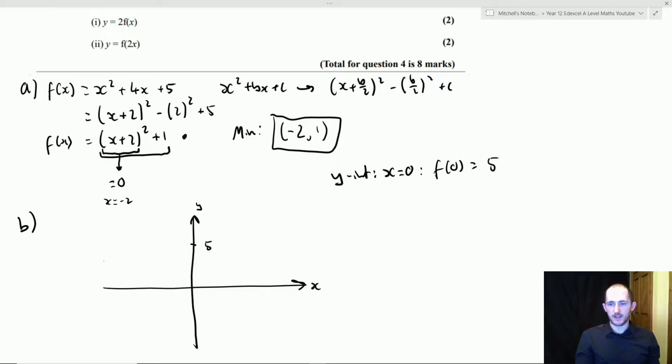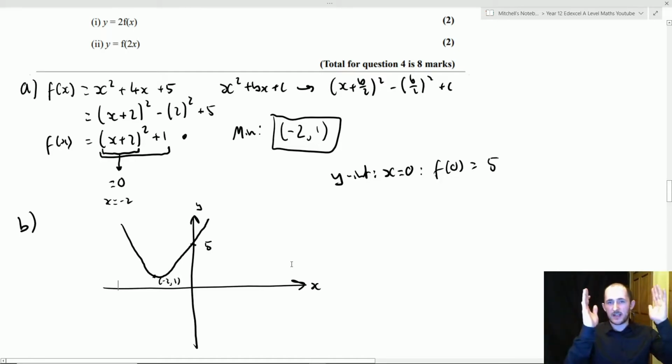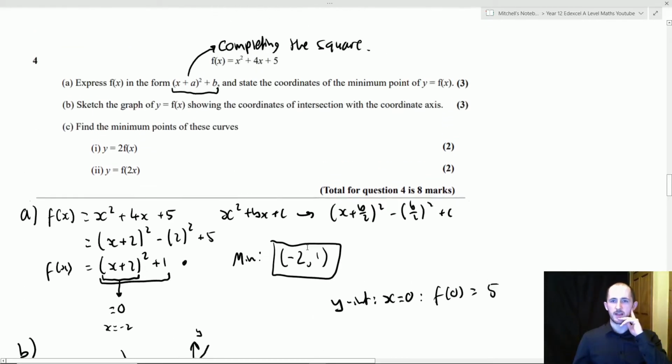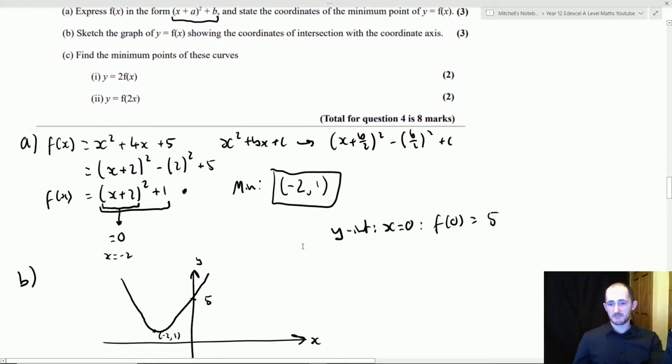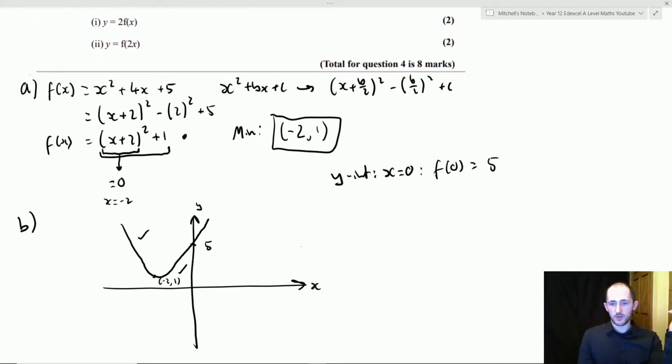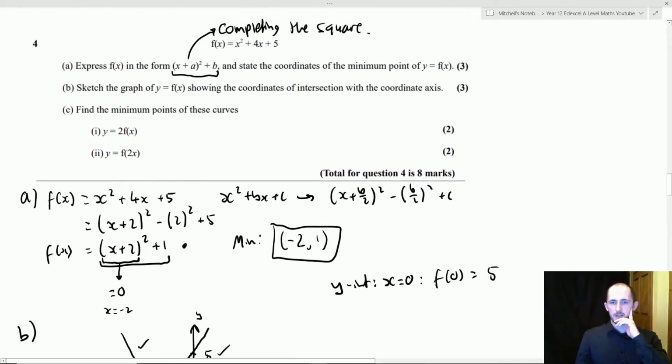Let's make it relatively high. And then we've got minus 2, 1 as the minimum point. So it looks something along the lines of that. Okay? Now, of course, I didn't really need the x-axis to be that long. I could have kept it more in the negative. So you don't have to make it even, if that makes sense. You can skew it to one side. So I could have cut off maybe this much of the x-axis, but it's completely up to you. But that's 3 marks. So you get a mark for the shape, the coordinate, and the y-intercept, because there is no x-intercept. So really, not too bad.